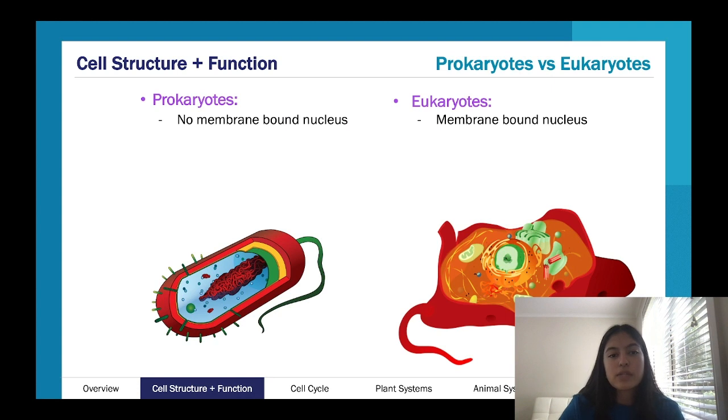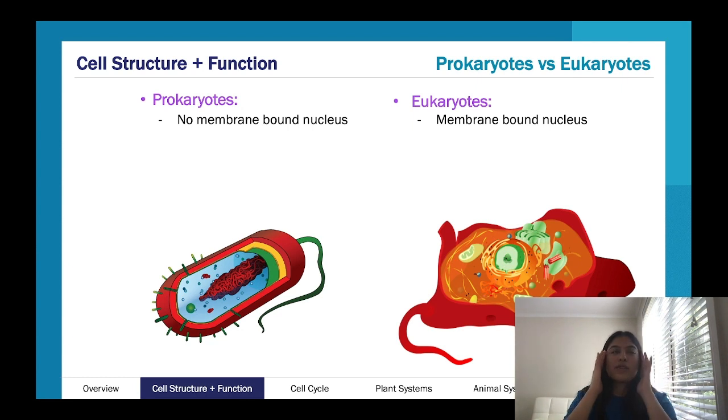Okay, so in terms of some differences, we can see our prokaryotes on the left and our eukaryotes on the right. Generally, and I want to say generally, because don't think of it strictly like this, but I like to use examples when I think of things in my head. So often I think of bacteria as our typical example of a prokaryote, and an animal cell, for example, as our typical example for a eukaryote. Bearing in mind, there are more prokaryotes than just bacteria cells, and there are more eukaryotic cells than just animal cells. But for me, that's how I would remember it in my head.